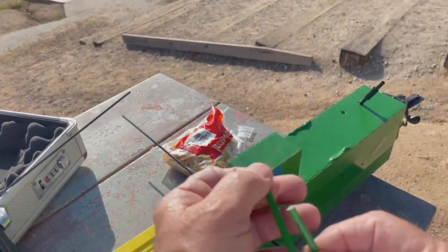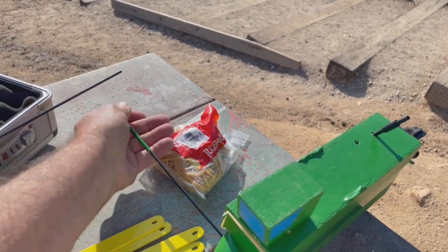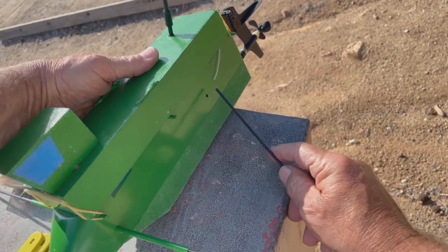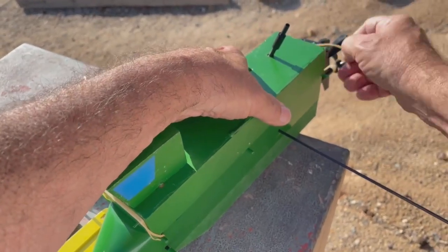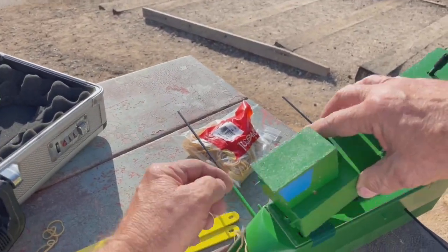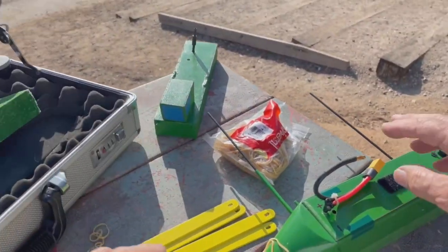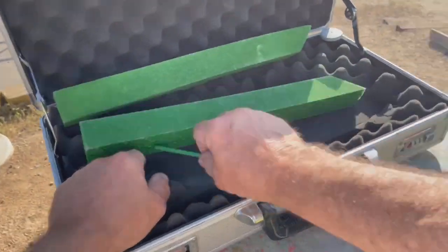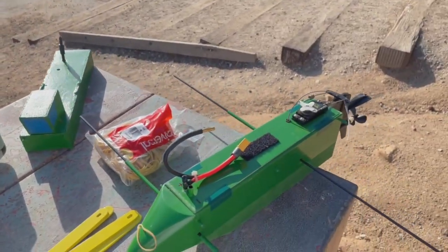I talked about Pro Boat, and I gotta hand it to Pro Boat and Horizon Hobbies. These guys are really going out of their way to provide a product to what is in fact a real small niche market. I mean, let's face it, radio controlled model boats. How many people run radio controlled model boats? I can probably count them on one hand. But like I say, I hand it to Horizon Hobbies and Pro Boat for providing a fantastic product at a reasonable price point.